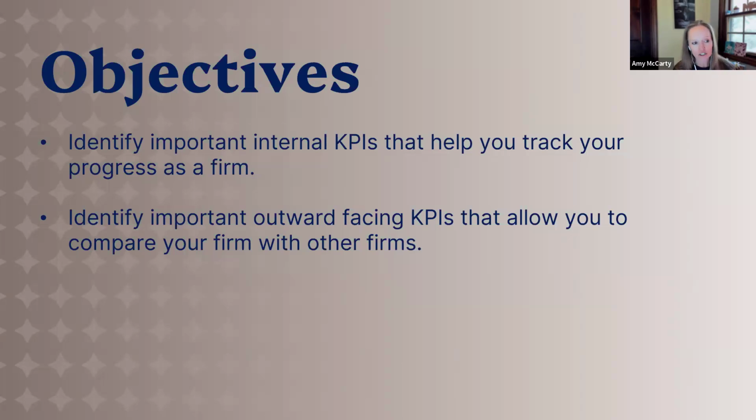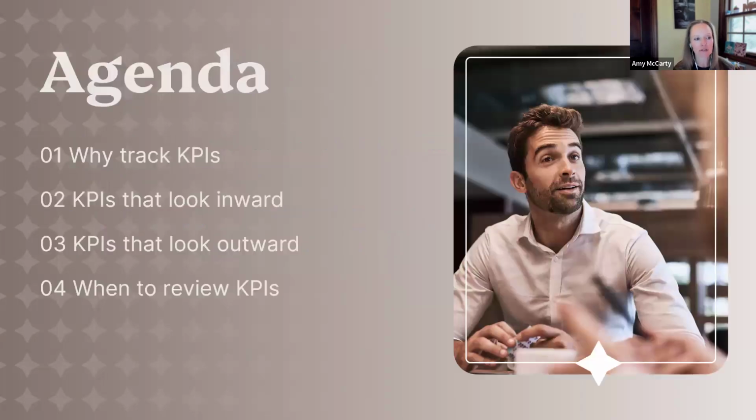So those are our overarching objectives, but simplistically breaking down our agenda today, Ben and I will talk about why even track KPIs? What's the importance? What are the ones we're looking at internally? What are the ones we're comparing outwardly? And then when are we looking at these? We've got other stuff to do too, right? Work on client work, figure out how we're achieving all the goals we've set. So that's the flow of the session today.